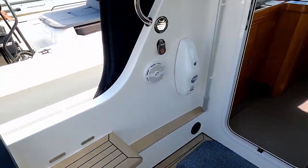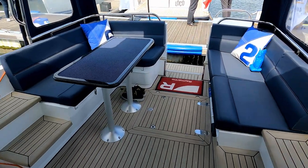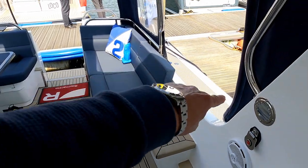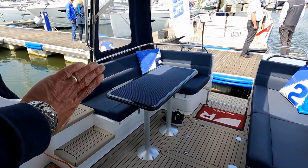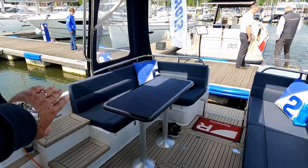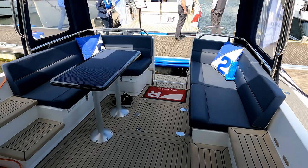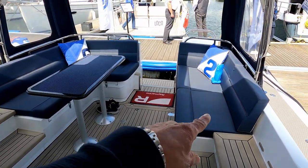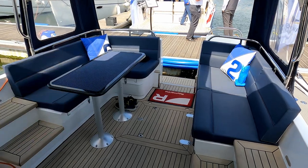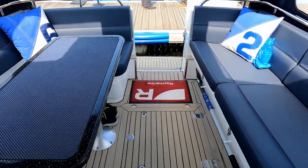Just doing a quick spin around: in this example you've got the side deck that runs the whole way aft on both sides. You can have the aft cockpit going right out to the side if you want, giving a slightly bigger cockpit space. Even here you've got a nice dinette, nice seating all the way around, and storage under all of these lazarette hatches down here.